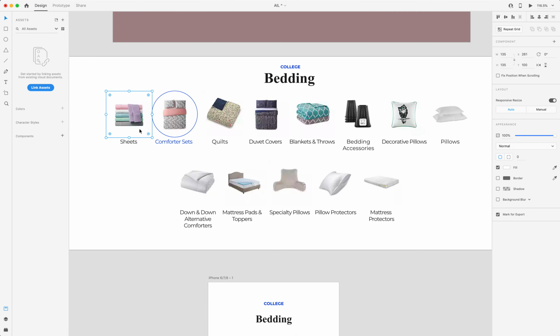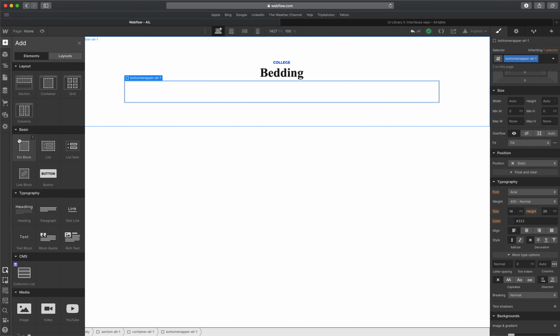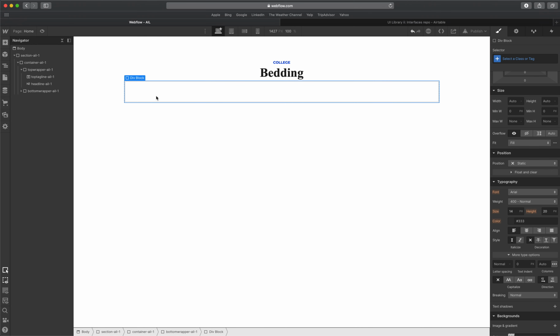Okay, next let's jump to the grid system. So we're going to build this as follows. Let's get a div block inside of our bottom wrapper. Okay, and let's call this grid container red box number 1.